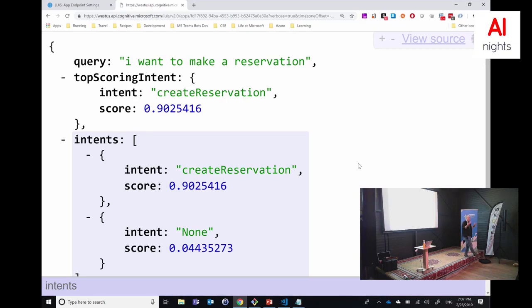Now, what that also in turn means is this. And this is another very common mistake that I see people make when they first get into LUIS: they throw everything that they've got at one intent. Let's build up this one intent. Let's build up this one intent. And then they go, yeah, that's right.